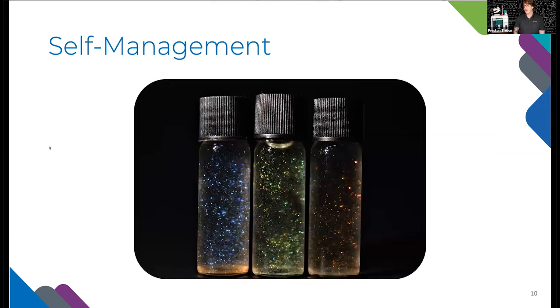The next part of the core competencies outlined by Castle is self-management. And I love this visual because I want you all to imagine a jar of glitter floating in water. The glitter represents the many stressors and challenges. It could be health issues, family problems, conflict at work. And when those things get shaken up, we lose clarity and it's hard to see through.